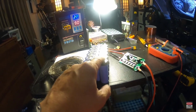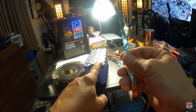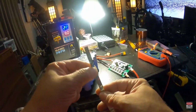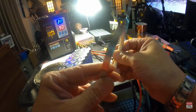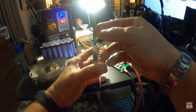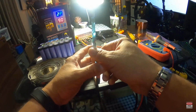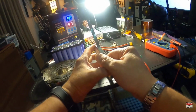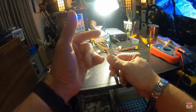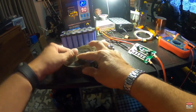I gotta check the current rating on it. But it's a significant difference between this strip and this one, because this is double the thickness and almost double the width. So as far as current flow, this is what we're going to be using on our race pack. It's definitely going to be two layers of this, two of these, and the copper strip in the middle, which is where most of the current flow is going to be going anyway. The nickel is pretty much just so we can weld it. But most of the current flow is going to be traveling through that copper.